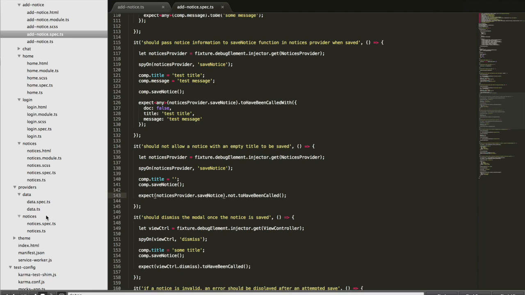But then in a real environment where we are actually using the data provider in the add notice page, that could fail because there could be some issue with that integration. And so there are other tests we can run outside of unit tests, like end-to-end tests, that could help us identify problems that our unit tests miss. But by having our unit tests there, we can be reasonably confident that each individual component is doing what it should be. And if something does go wrong, it's going to be very easy to identify where. The unit test is going to fail, and it's going to say it failed for exactly this reason. This is what's happening, and you can go and fix that.